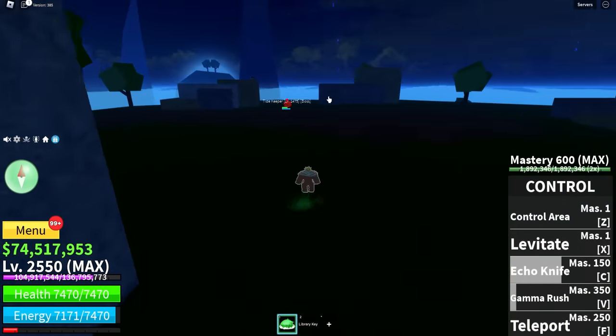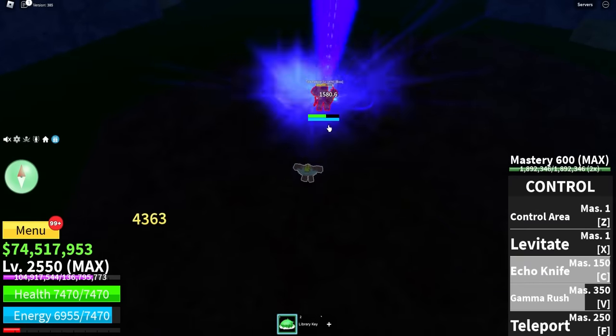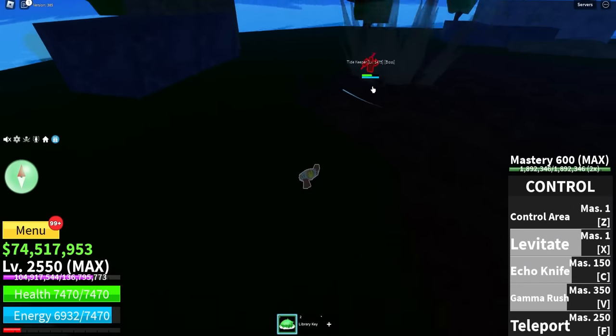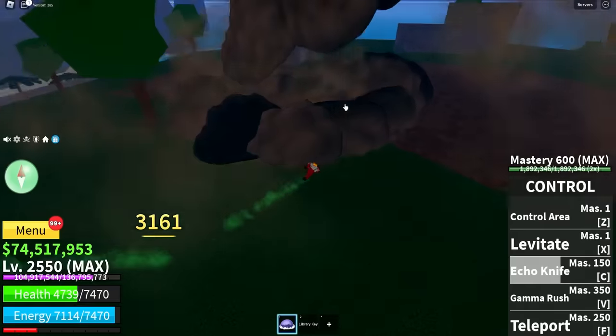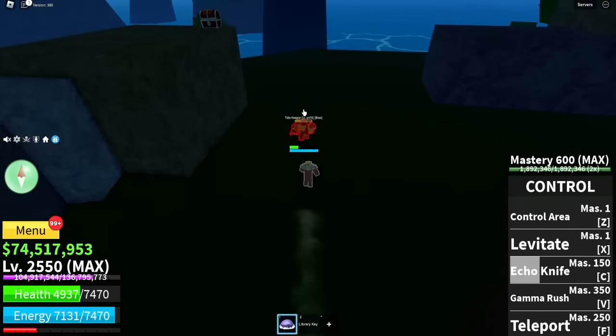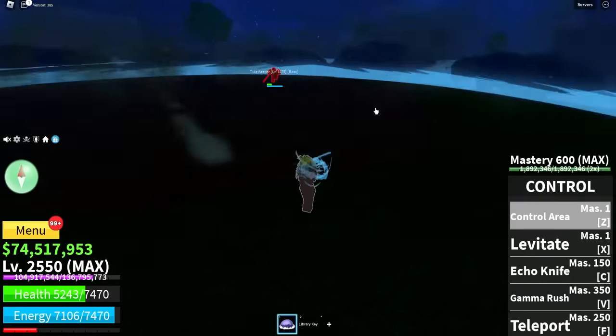Slow and steady wins the race. We're not doing too much damage right now, but we're doing good enough damage. There we go. Boom. Knock him away. Come on, boy. Come on, boy. Weave. Levitate. Bro, this low key is actually a pretty good fruit. It's key spam and levitate. Slam down. Oh, that is a lot of damage. I ain't gonna lie. Hold on. Gamma rush. Gamma rush, gamma rush. Why is it not working? Oh, I need my room. I need my room. Z.